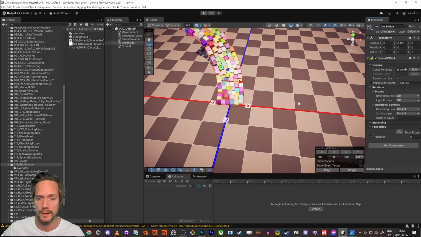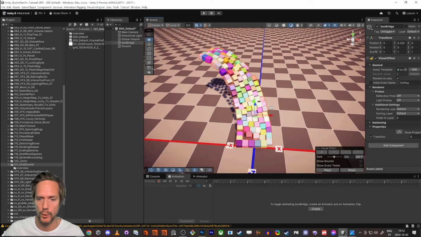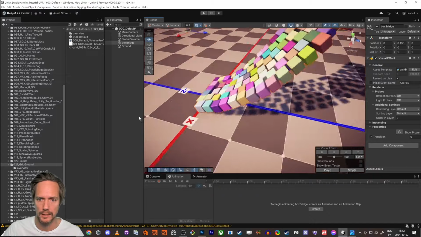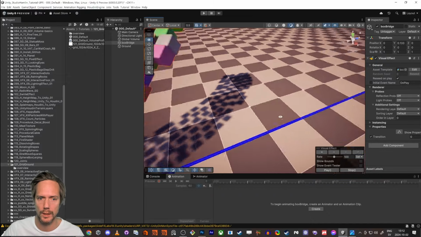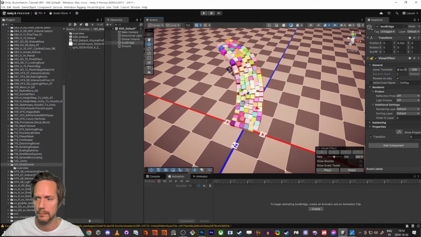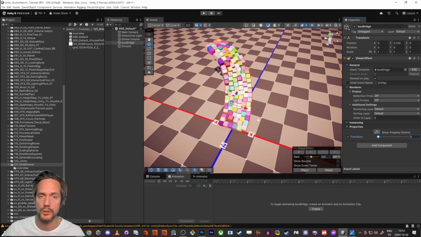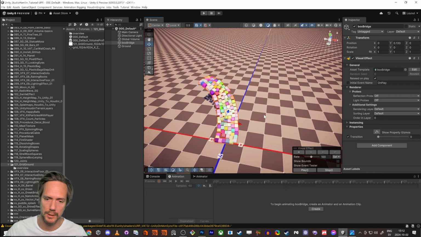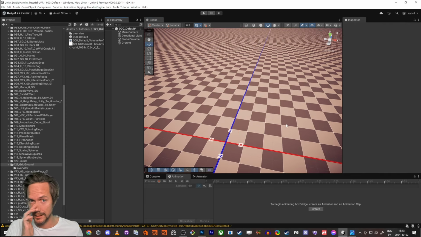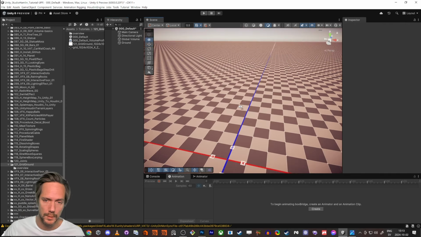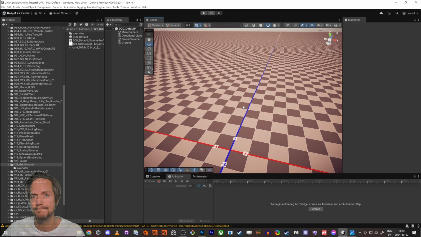And when you do VFX, you can see if your VFX is pointing in the Z forward direction, which is the blue line here, and whether it's behaving like you want. So I'm going to show you how to do this setup in this material. It might seem pretty easy, but there are a few gotchas when you do it. So let's get started. I think it's going to be a pretty quick tutorial, hopefully.